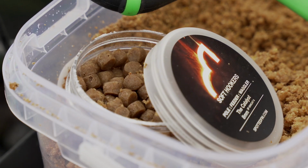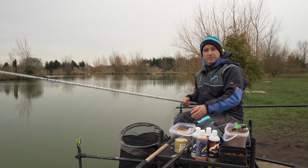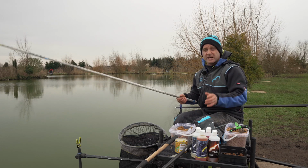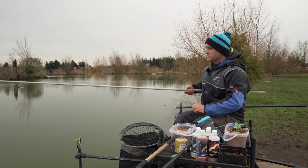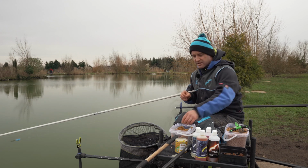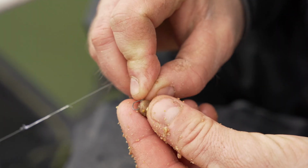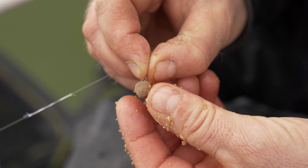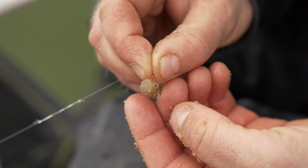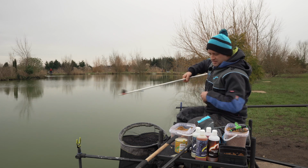I'm going to team them up with the soft hookers, the ready prepared ones, again in your bag. So it is just turning up, taking a couple of lids off, and your bait is ready. We're just going to fish it about 4 foot down the edge, not tight in. We have primed it, we had a quick look on it. There are some stockies there, so a lot of new fish in the lake. So just going to hook an expander. It is the 8mm, quite a big bait to be fishing down the edge.